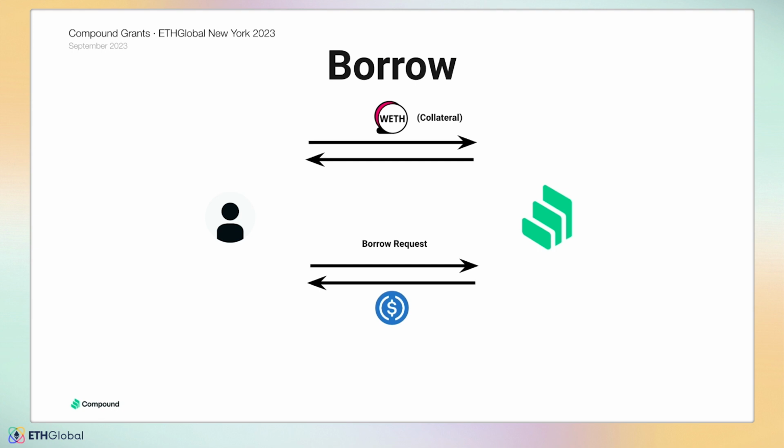If an account becomes under-collateralized, like when the USD value of the collateral goes down or too much borrower interest accrues for that borrowing account, the user's collateral can be liquidated, and a liquidator will perform a liquidation by calling these two methods on the protocol. They can call absorb and then buy collateral. So what happens is the user's collateral is taken over by the protocol. Their borrow is repaid by the protocol reserves, and their collateral is sold off at a discount to a liquidator that can then swap it on a DEX for a profit.